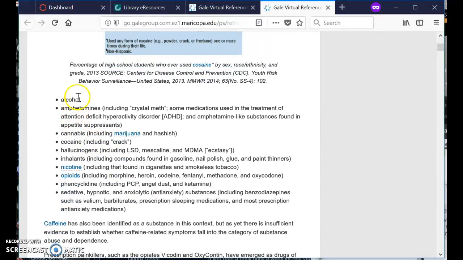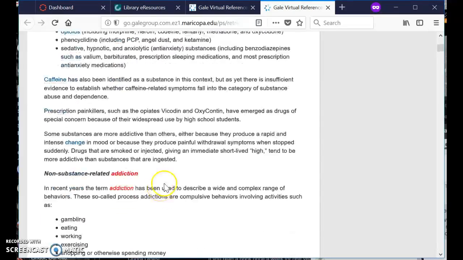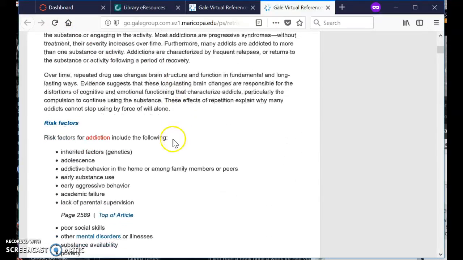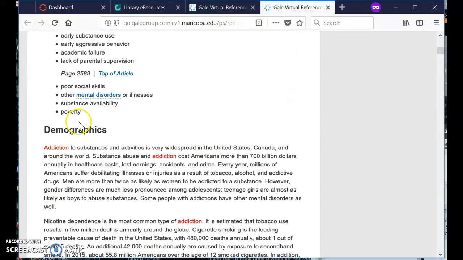It goes into listings where it talks about different types of drugs, and also into other subcategories such as non-substance related addiction and the science of addiction, risk factors, demographics. So I already am thinking this is a really great article. I definitely want to keep this.